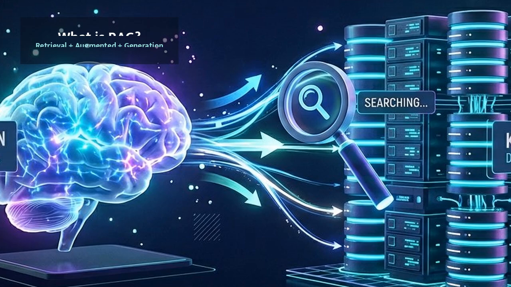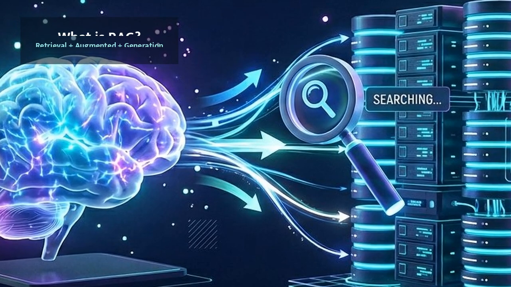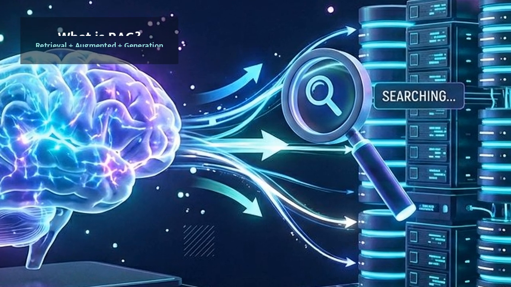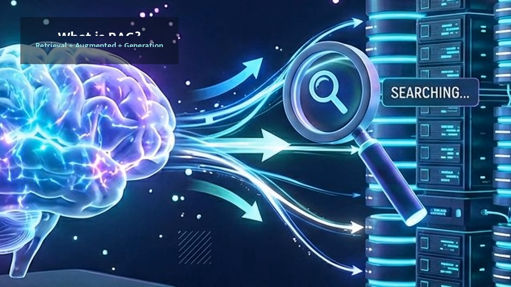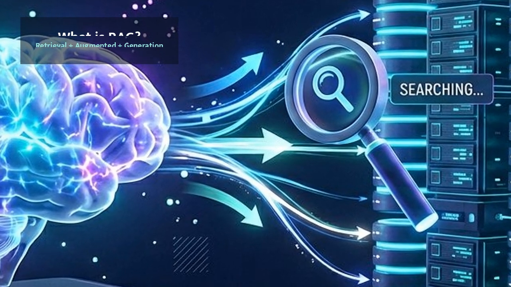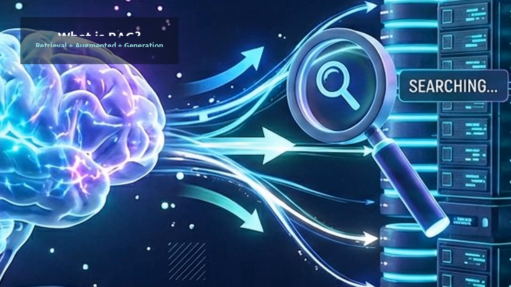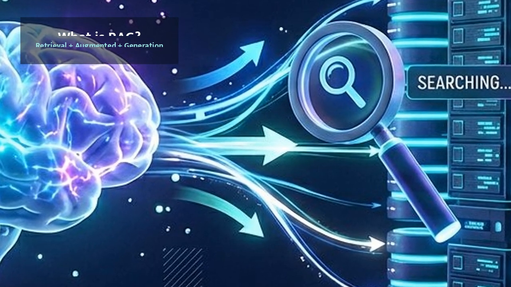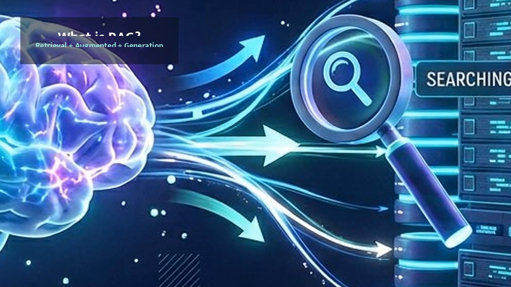Put simply, RAG combines two things. First, an information retrieval system, a knowledge source where facts are stored and searched. And second, a large language model, or LLM, which reads those facts and writes the answer in natural language. A traditional LLM relies only on what it learned during training. But with RAG, the AI can pull fresh facts from external sources, like your company's documents, a website, or a database, and weave them into its answer. And that is what makes its responses so much more trustworthy.